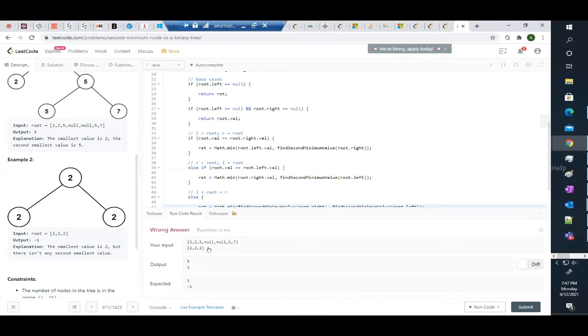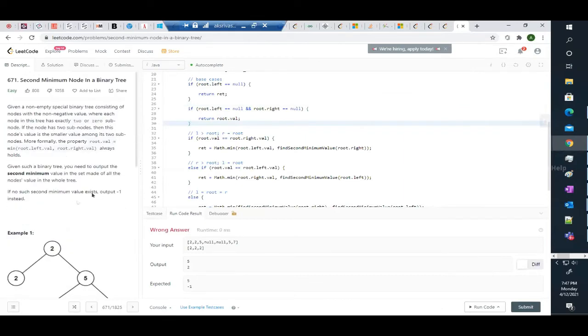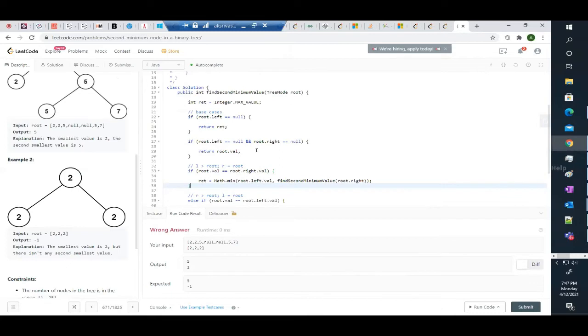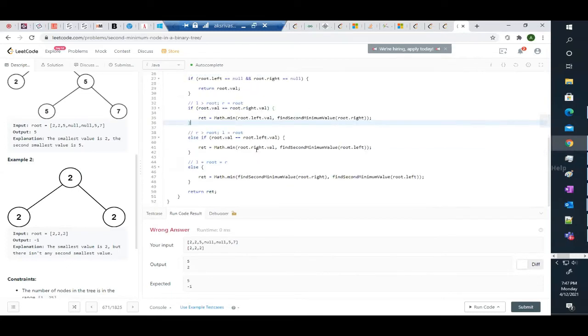Wrong answer. -1. How did I get -1? Oh, expected is -1. Yeah, you're returning 2. I see. Because it was part of the problem. So the problem was that if there was no second minimum, I somehow have to know that there is a second.